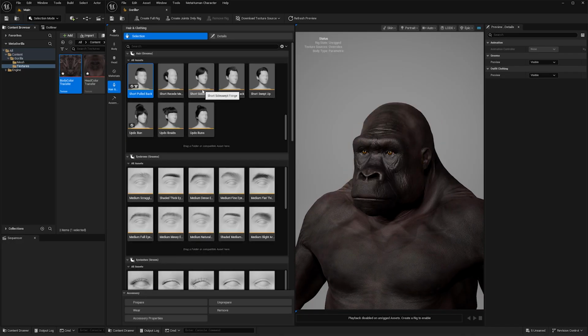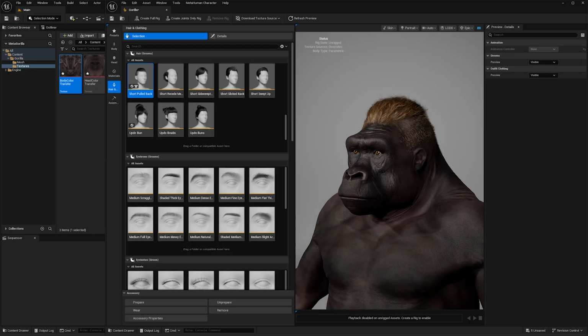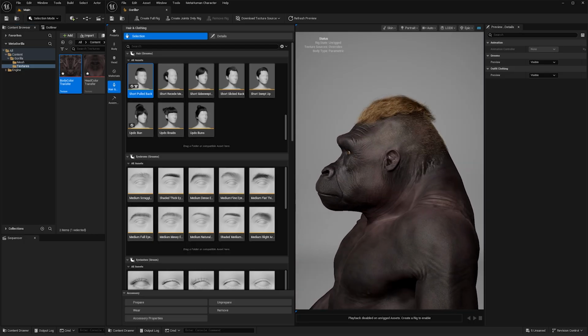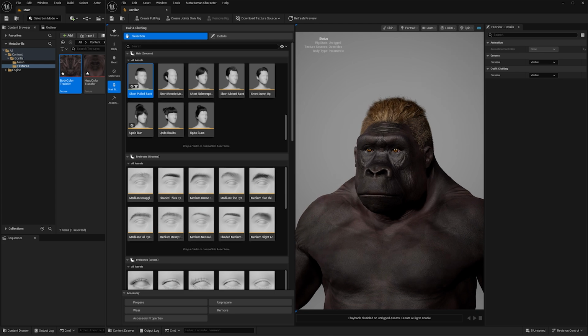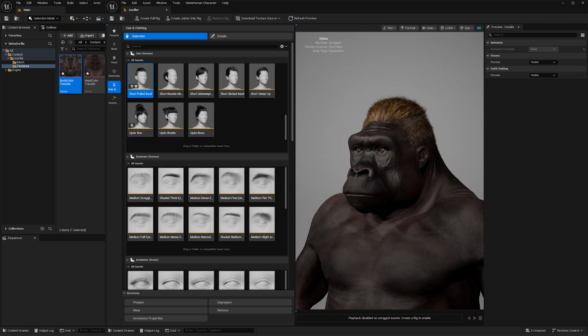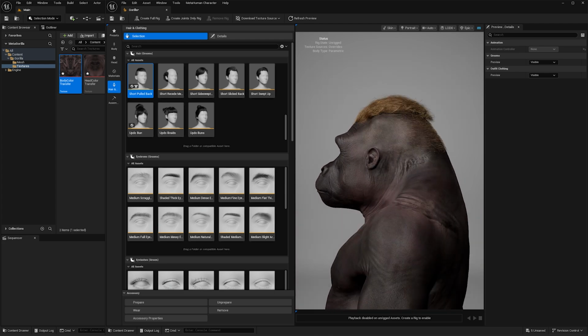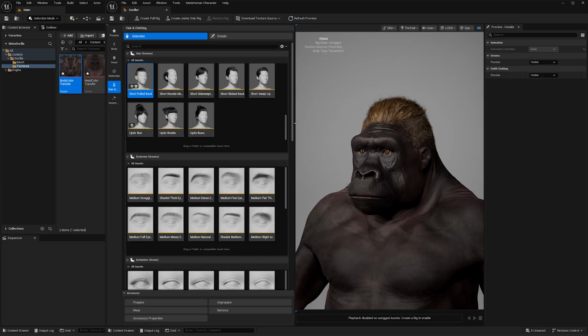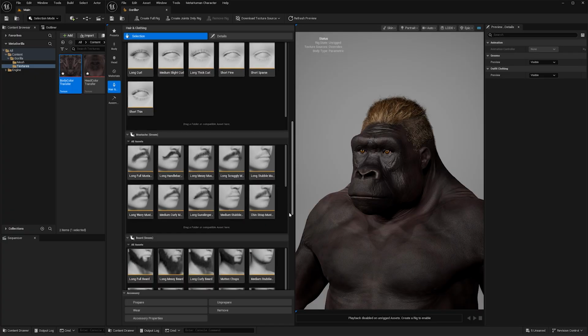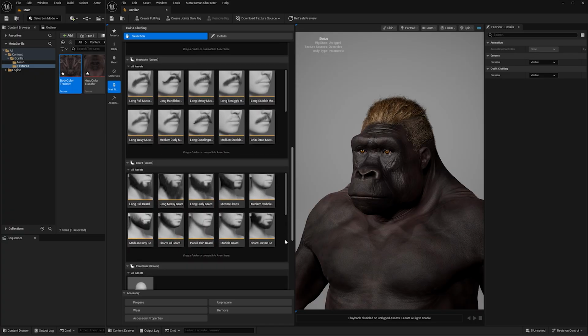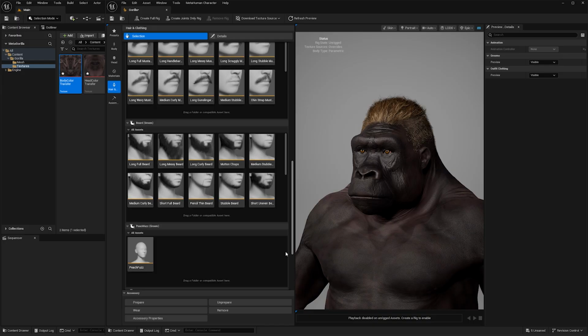But I think the short pulled back is the one that really sings to me when we're looking at our guy here. Shaved sides. Cool, cool little sweep back. Now if we go a bit lower to the beard section.